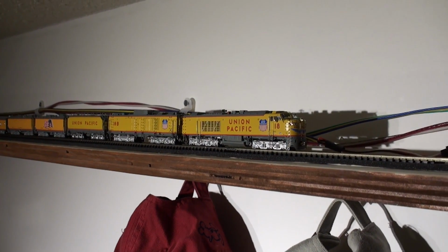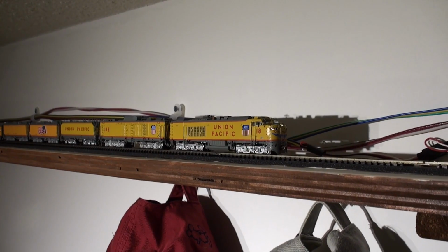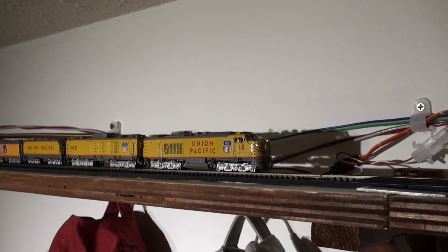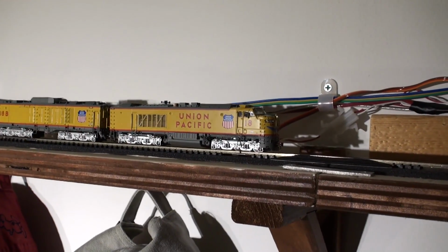Let's take a little stroll around the ManCave. Love that horn.